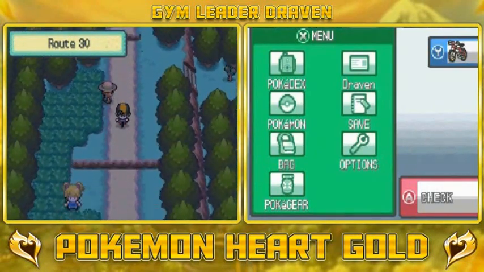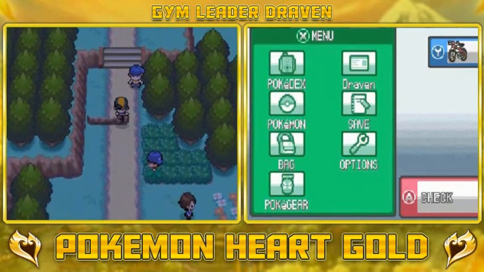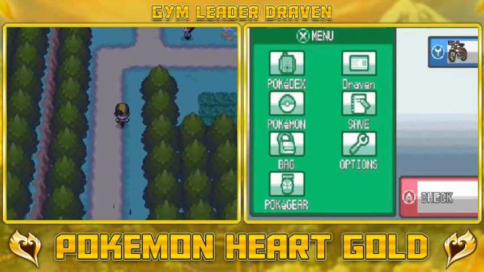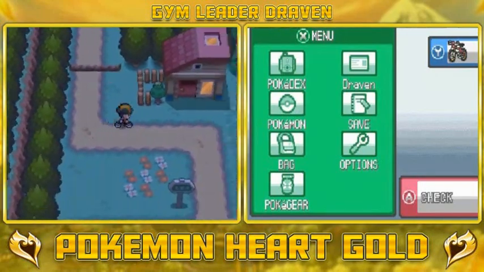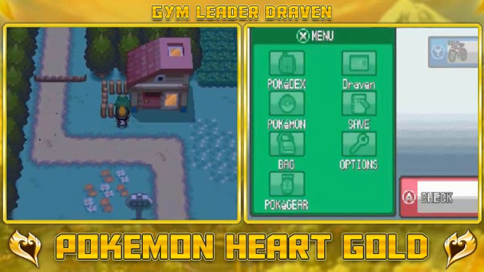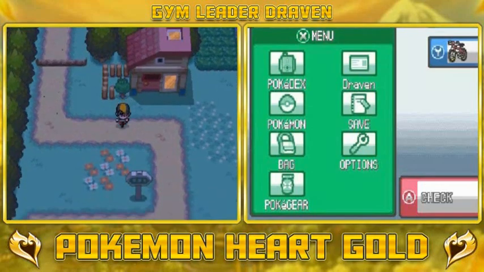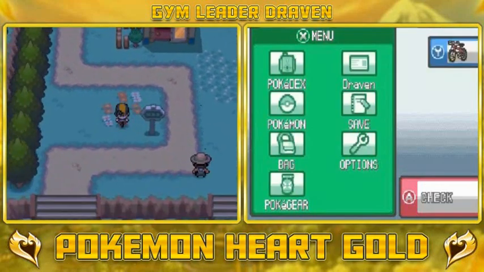Okay, so we feel liberated. We feel awesome. We feel great that we actually got to get that Sudowoodo out of the way. And oh, look at that, an apricorn tree. Let's go and grab that apricorn. Remember, guys, the more apricorns you get, the more Pokeballs you can actually make, day for day, or something like that. I don't even know.